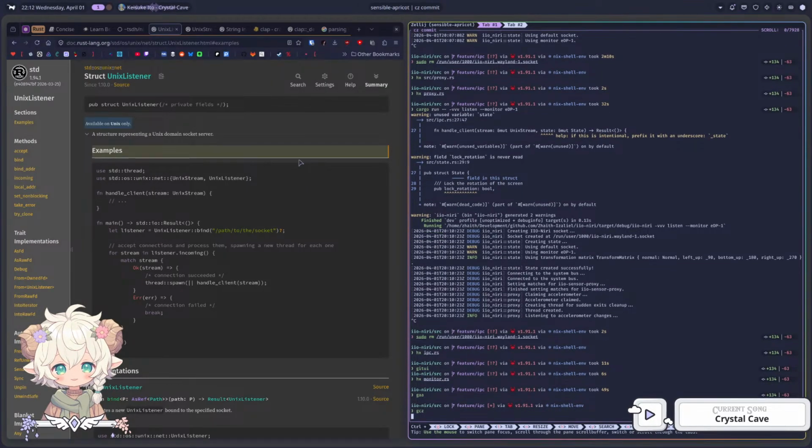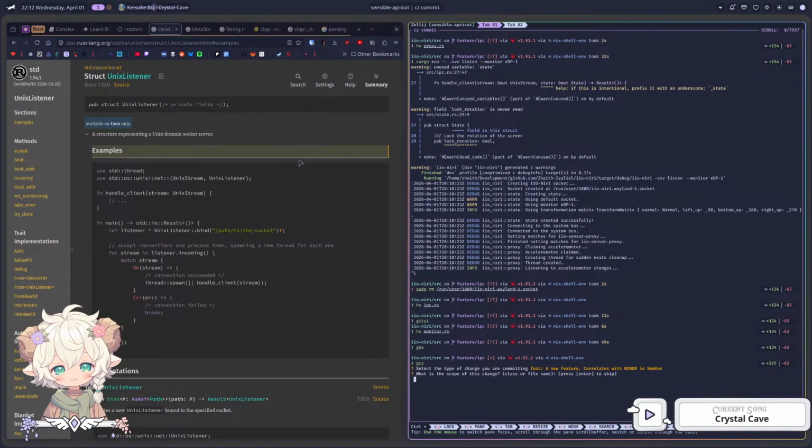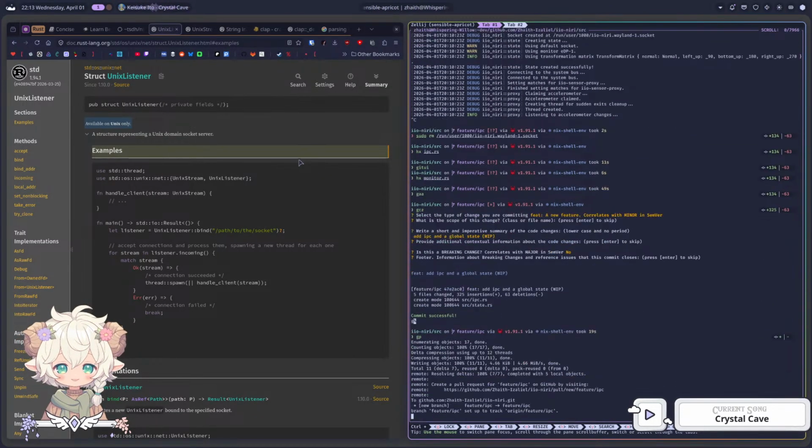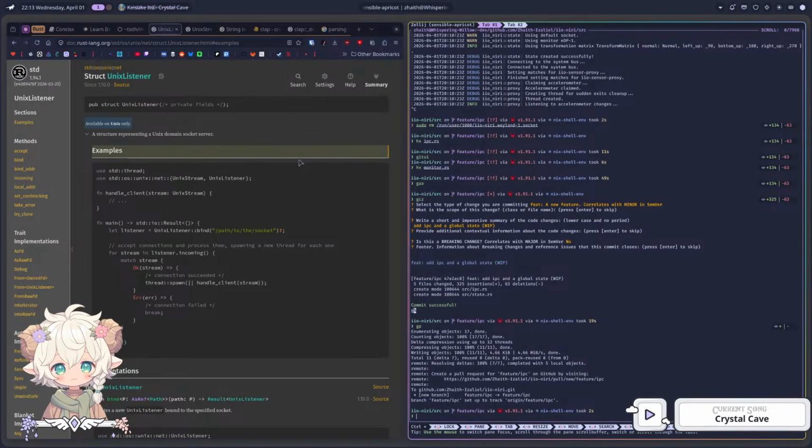So git add IPC and a global state, global state week, just so we have info. Okay. So we have the feature IPC that has been worked on, so I'm glad with that.